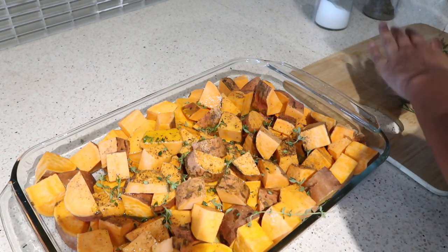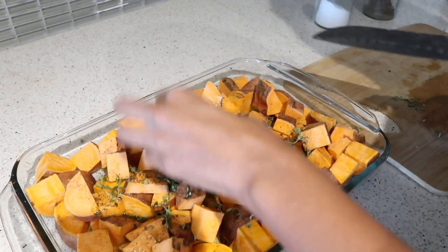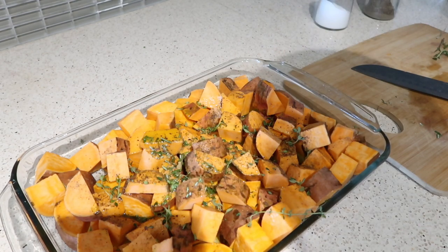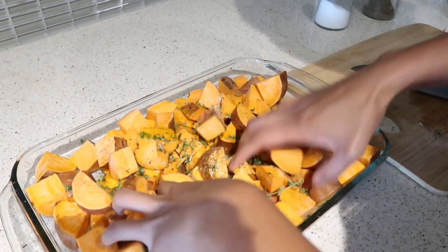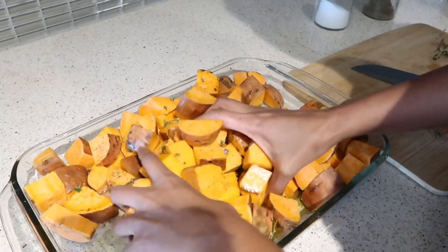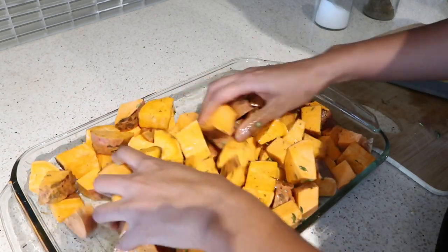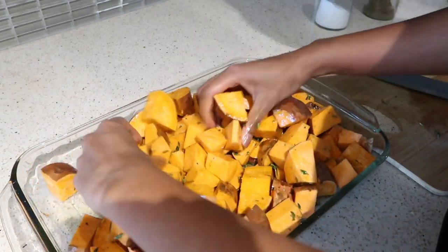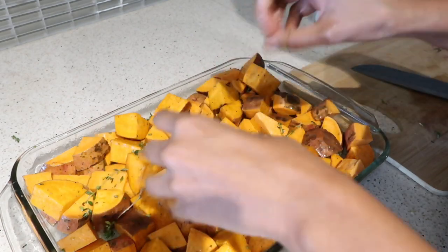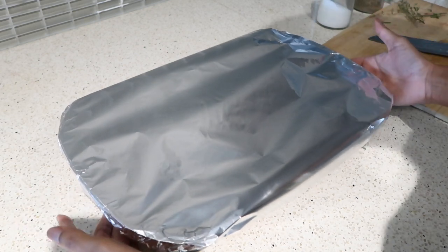This part is optional, but I'm just going to roughly chop some fresh rosemary to put on top. After roughly chopping it, I'll just add that there. I'm going to preheat the oven to 425 and as it's preheating, I'll mix everything together. Make sure each potato has a nice coat of that olive oil, salt, and pepper. I personally like roasted sweet potatoes versus candied sweet potatoes. I'll quickly rinse my hands and then cover this with some aluminum foil. Our sweet potatoes are ready for the oven — I'm going to leave them in for 40 minutes.